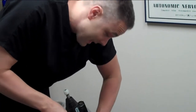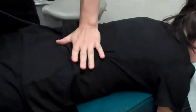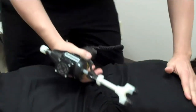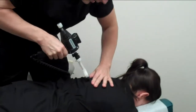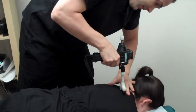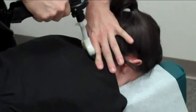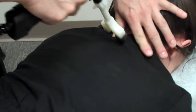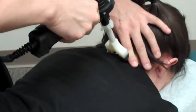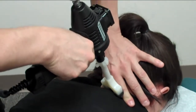The healing takes place at home in between visits — almost like when you're working out at the gym. You don't get bigger and stronger while you're working out; you get bigger and stronger after your body heals from the workout. There's an area in Kate's mid-back that we're going to touch up right here. This adjustment actually helps restore the cervical curve. Many of you who have seen chiropractors before may have x-rays where the normal healthy curve of the neck has been lost. This helps restore that, or at least the function of that area, so that you don't go on to develop the arthritis that comes from having bones stuck in the same place and not moving.